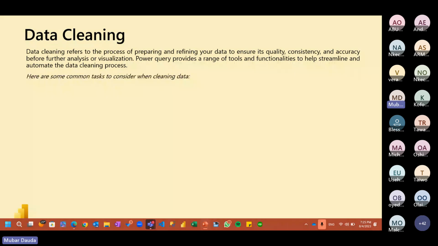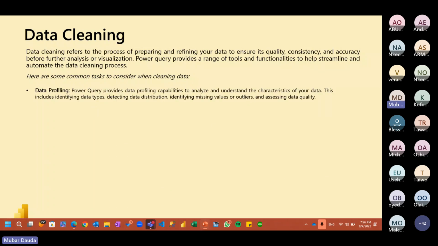Data cleaning is so wide, and I keep repeating that I want to address it for you as a data analyst, but it doesn't mean you won't be able to overcome it. The more you practice, the better you get, and the more you master it. Before you clean the data, these are things you need to consider. Data cleaning doesn't have a fixed process you just follow. It's always based on the data you have or the data you were given. But these are things that should always come to your mind when you want to clean data.